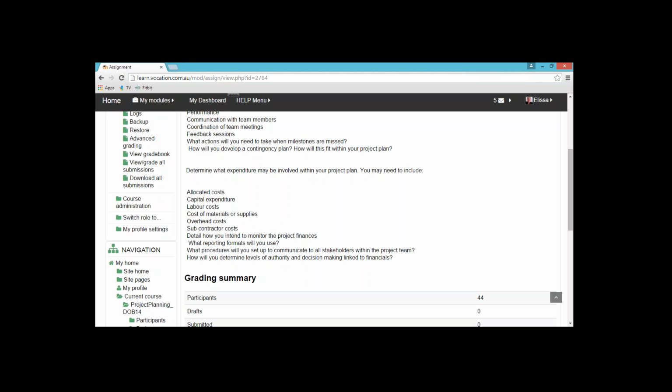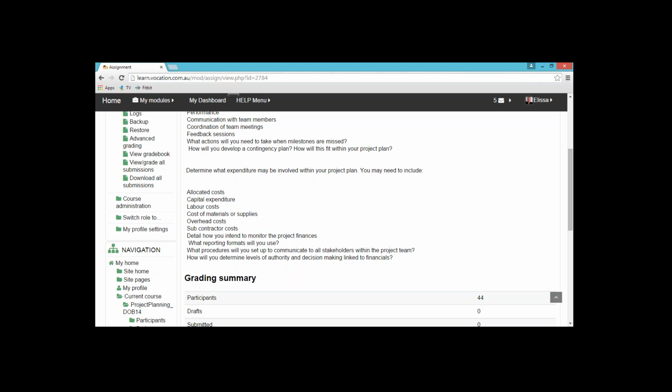What reporting formats will you use? That's the next one. So how are you going to do it again? What formats will you use? What documentation might you choose to use to be able to report on financials? I would probably also be inclined to throw in there even your reporting timelines as well. So we get a regular update as to how you're performing or tracking, and when you're communicating that information to your stakeholders and in what format.